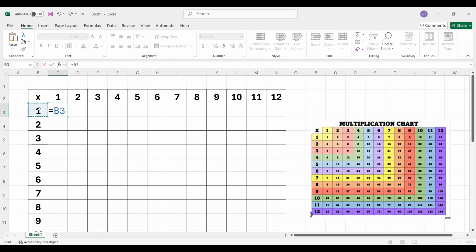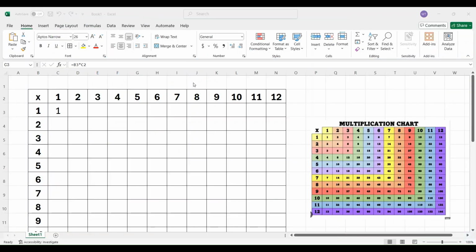Now for the formula, in cell C3, you're going to type equals B3 times C2. Now this is an absolute reference, so you're going to have to put those dollar signs before the B and after the C. An absolute reference is just a cell reference that remains the same when the formula is copied or moved to a different cell.